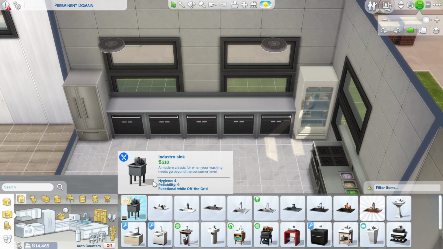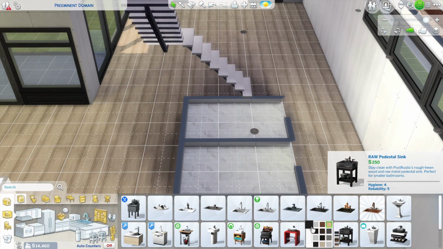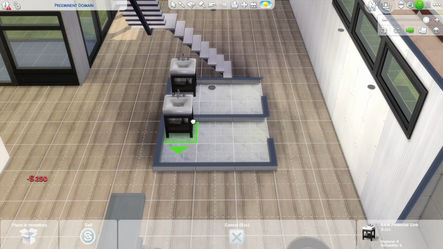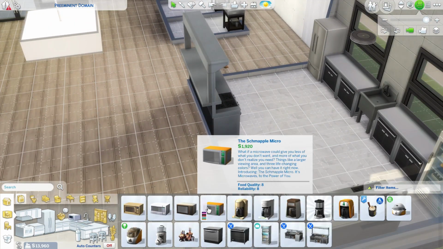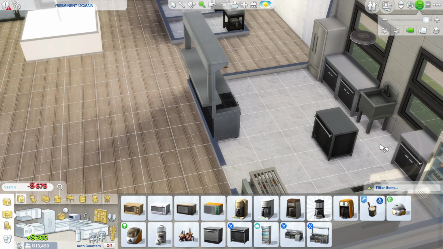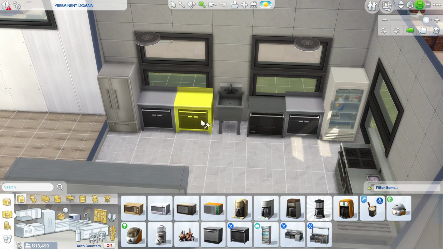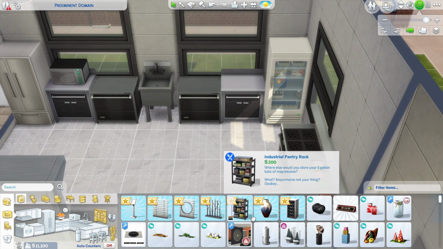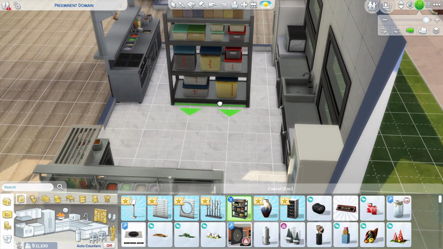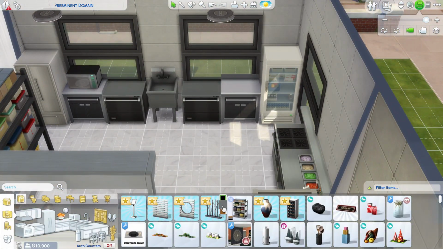I ended up removing one of those fridges, the white one if I'm not mistaken, because it was just taking up too much space and I wanted to be able to add the pantry shelves that we had. I really like the sink. I'm not sure if that sink came with the Dine Out pack or the Get to Work pack. It was either one of those. I really like that pantry shelf.